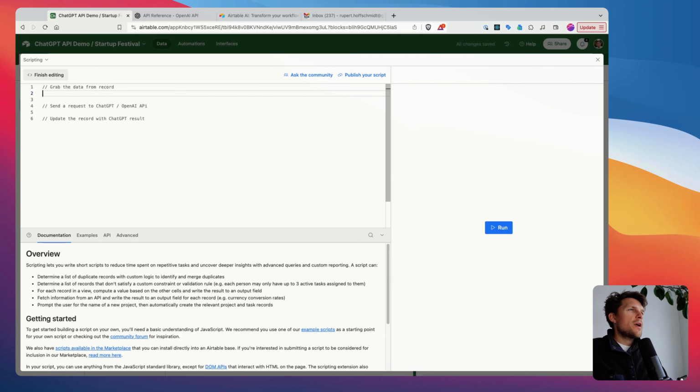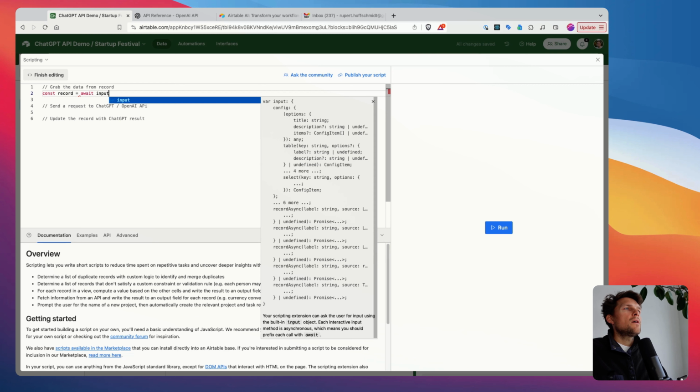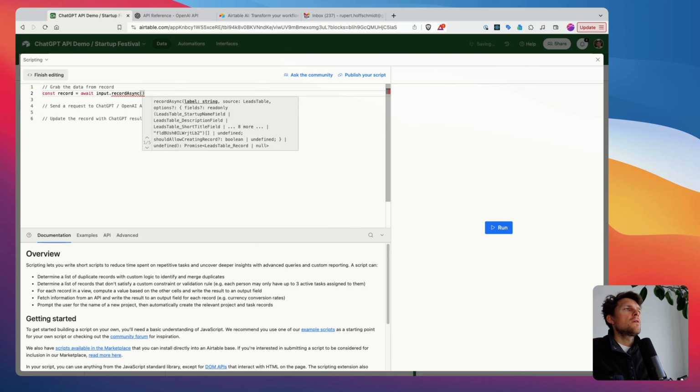How do we grab the data from the record? The first thing we need to do is actually pick the record. So we can say const record is we're awaiting the input record async. And here we need to pass a message. We say, please select a record.